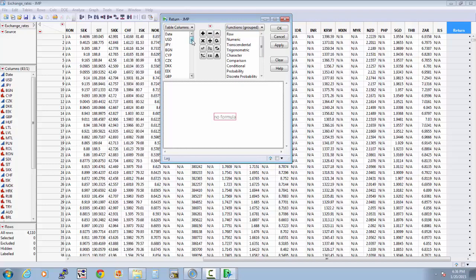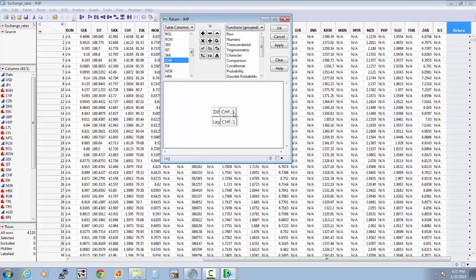So what I'm going to do is go over here where I have my list of variables. The one that I wanted was the Swiss franc, so let's find that. That's CHF. Click on that one and then go to row and choose diff. So that's going to difference the two adjacent values, and now what I want to do is divide that through a lag, and let's make sure we've got CHF in there. It's asking what do I want to take the lag of, and so there's the Swiss franc. So that's the formula, that on the top is differencing today minus yesterday, and on the bottom is dividing through by the price yesterday, the exchange rate yesterday in this case.